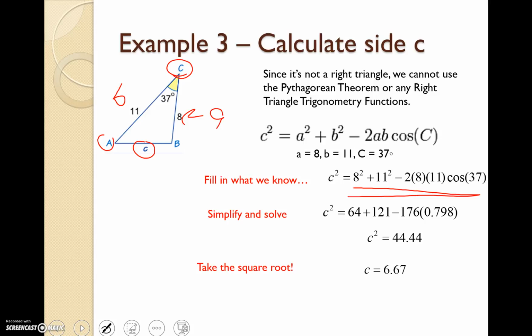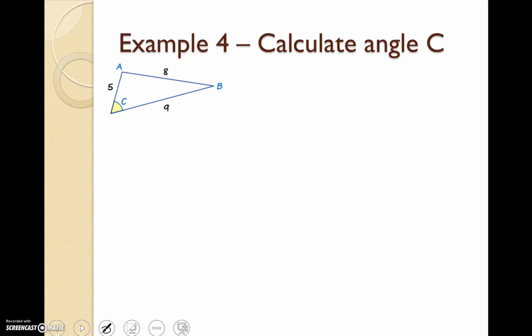Let's now take a look at one where we're calculating an angle. It's a little bit different here, okay? So calculating a side, it's probably going to give you side, angle, side. Calculating an angle, we're going to have all three sides, and we're not going to have any of the angles, okay? So again, I'm going to use the C because I'm finding angle C, but once again, it doesn't matter. I could have ignored the fact that letters exist. I'm looking at that, I'm finding this angle and that side.